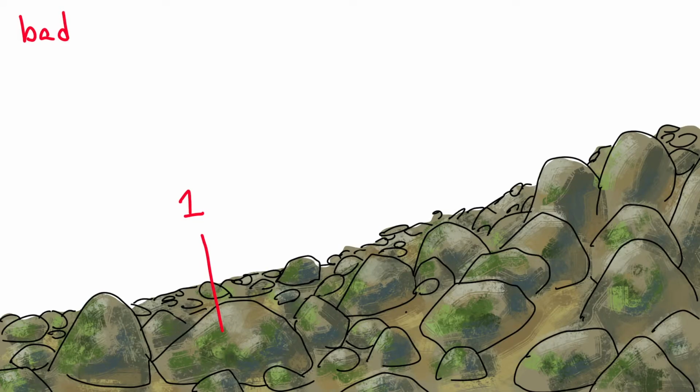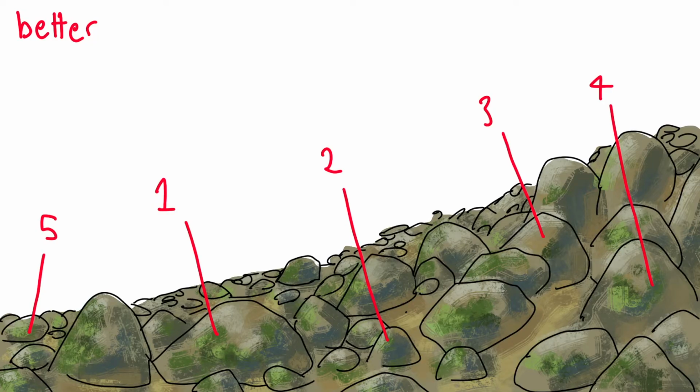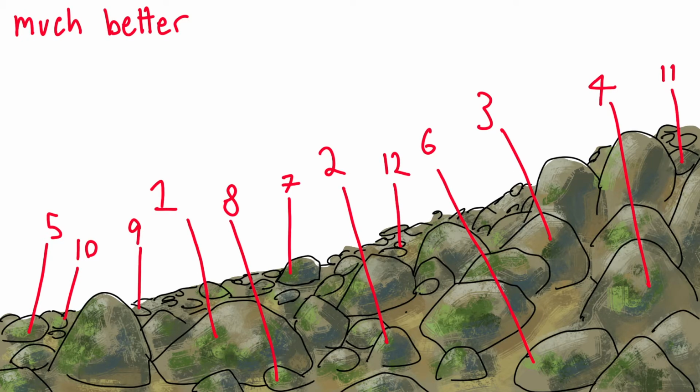Because if I just took one rock and said that rock represents the entire beach, well, that might not be the case. But if I sample, say, 50 rocks, then I'm getting a much better image of what that beach actually looks like. So we also want the quadrats that we're measuring to represent the area around them as well.